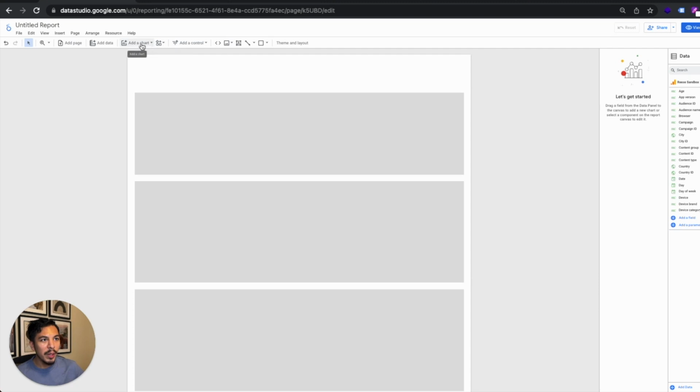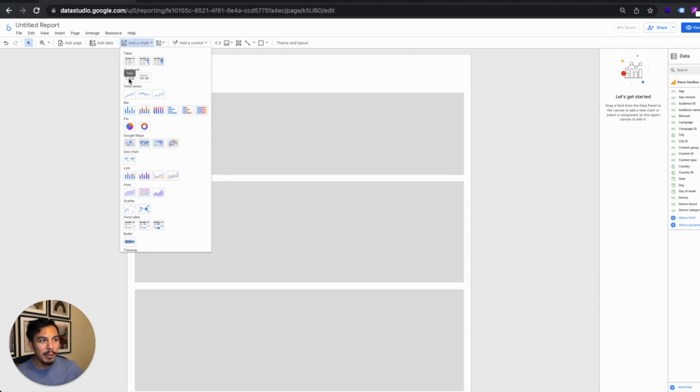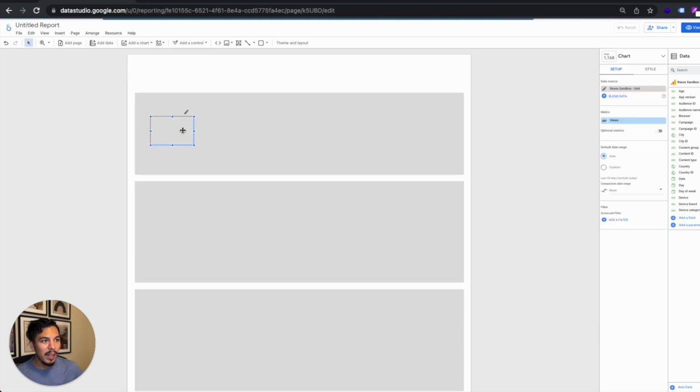Next, I'm going to go to this add chart option and I'm going to select a scorecard. So we'll use this right here and I'll drag this one down and let's make this large enough to fit the height of this rectangle area. Not all the way, but just so that it takes up a reasonable amount of space. And we're going to display maybe 5 or 6 of the most important metrics that we care about here for evaluating our total e-commerce traffic and sales.